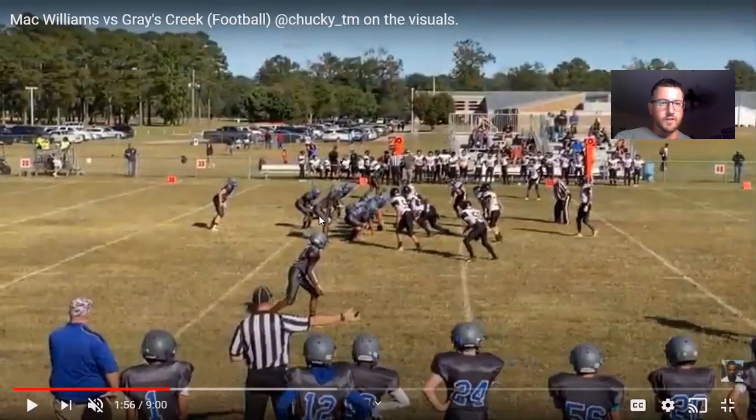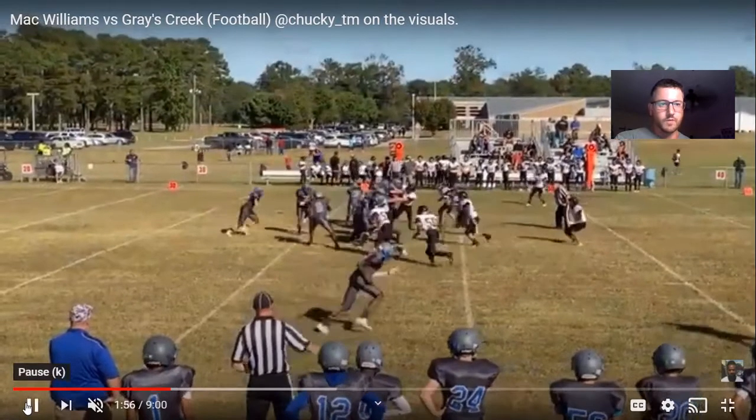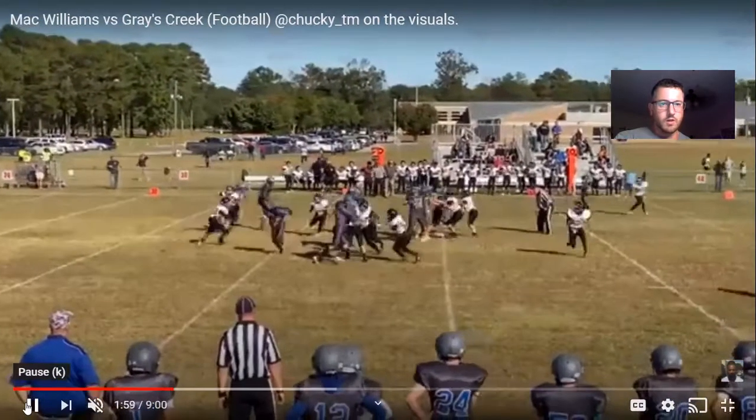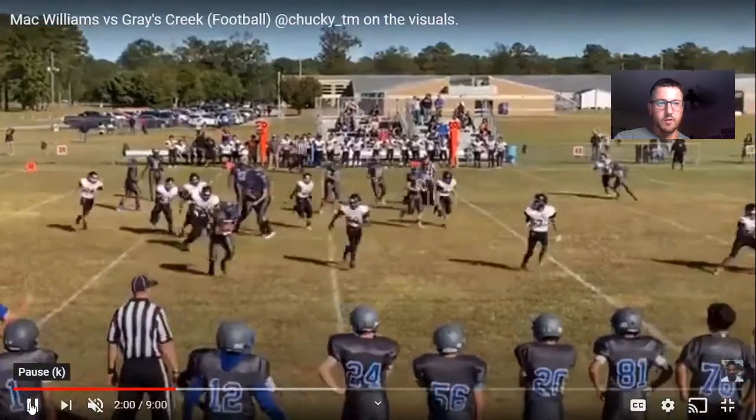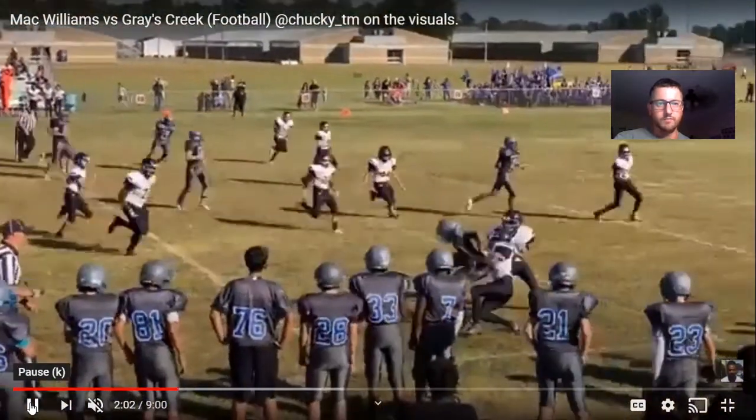Again, they see this formation. They're worried about either H or Z making it on the reverse, and it just opens up a lot of grass to the outside. There's a lot of room right here because, again, the defense is over pursuing, and it gives a lot of space open for the quarterback here to make a nice big play.